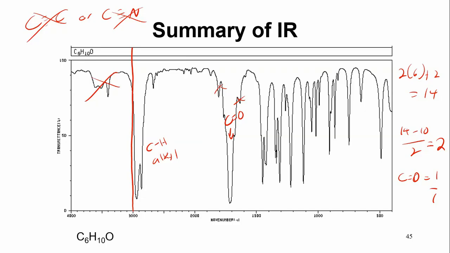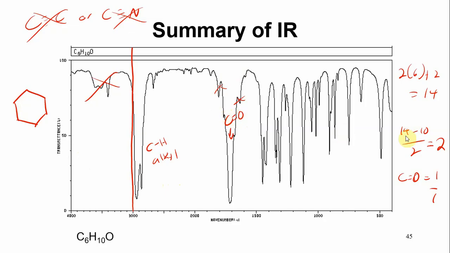Not a benzene ring. Not an aromatic ring. Cyclohexane ring. And where would you put this double bond O? So I've used all 6 carbons, right? How do you know that? What's that? How did you figure that out? I made it up. No, but how do you figure it out?